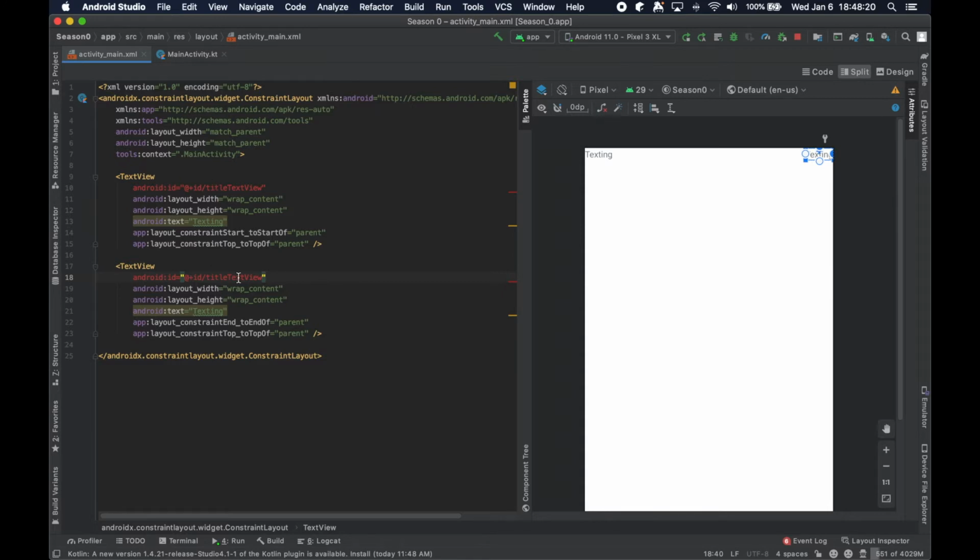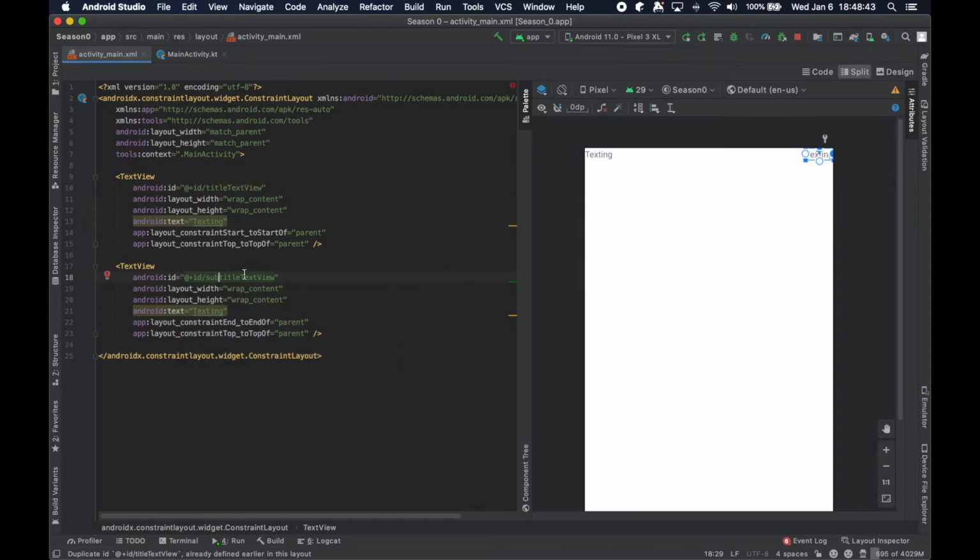If we were to set the same ID on two views in the same file, we get an error. And it tells you here, duplicate ID, and there's already one defined in this layout. Because if we were to try to reference from code or from another view, title text view at the moment, the system wouldn't know which one you're referring to.